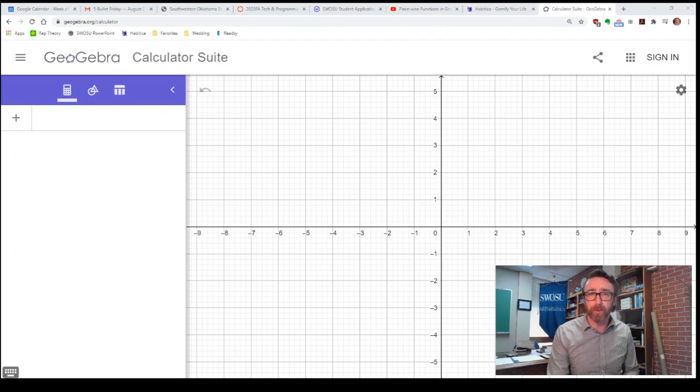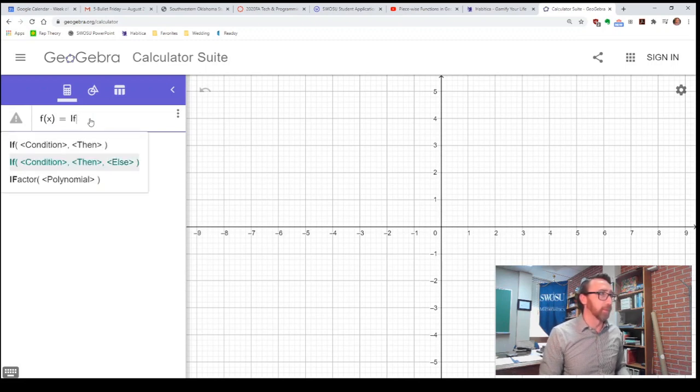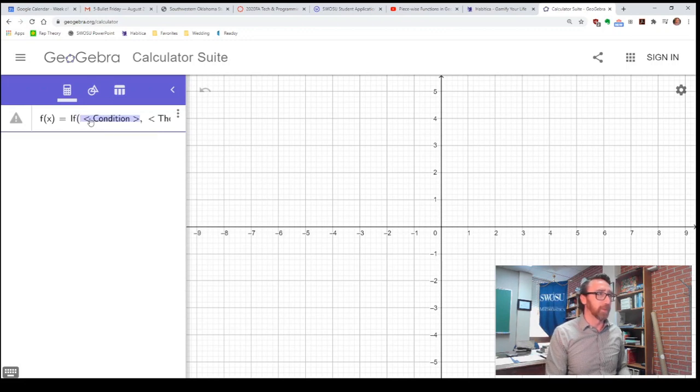All right, so here we are looking at GeoGebra, and let me go ahead and input a piecewise defined function here. So we'll do f of x equals, and of course we know that the if command will let us put in a piecewise defined function.